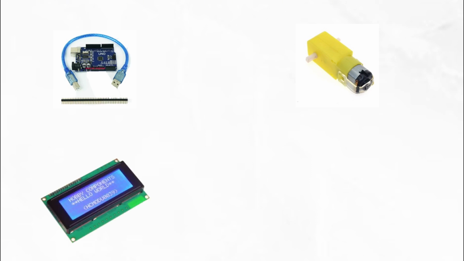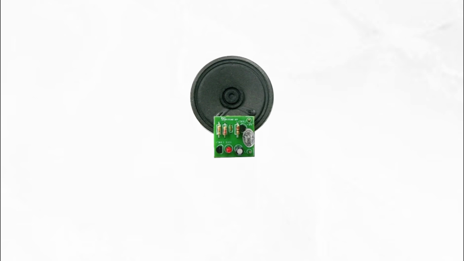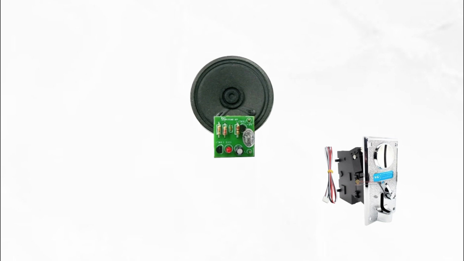The equipment used is as follows. 1. Arduino Uno R3. 2. Motor gear. 3. LCD screen. 4. LCD screen module. 5. L298N module. 6. Speaker FK235. 7. Corn vending machine. 8. Jumper female and jumper male.